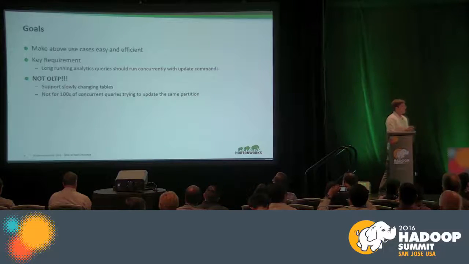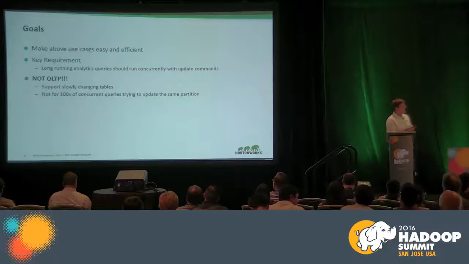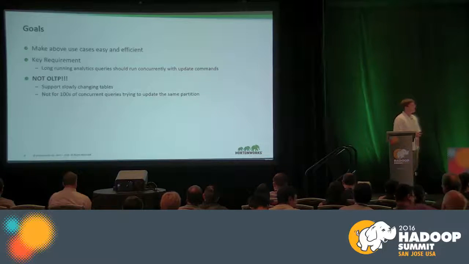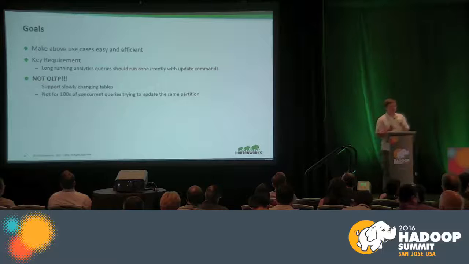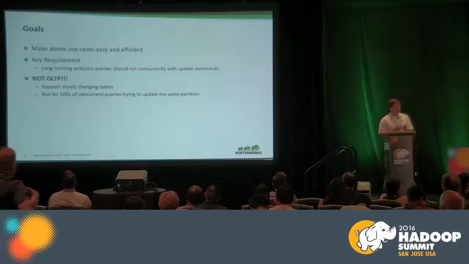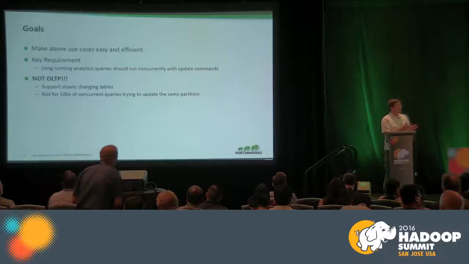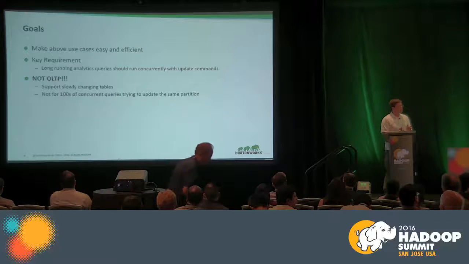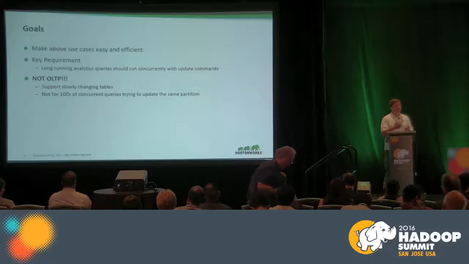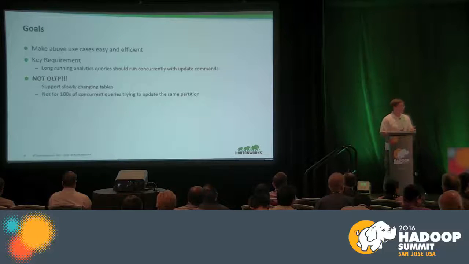So the reason that we built this project is to make these kinds of use cases easy and efficient in Hive. One of the key constraints in the system is to make sure that, since Hive is often used for long-running analytics type queries, these queries are able to proceed during concurrent update operations, so that they're not blocked by the concurrent update operations and vice versa.